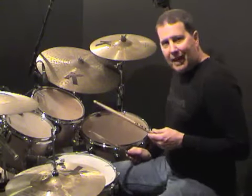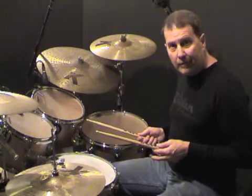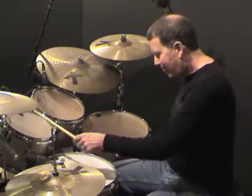Another pattern I like to play is taking the right hand and having it go between the snare and the low tom. And once again, the left hand is going to stay on the high tom.